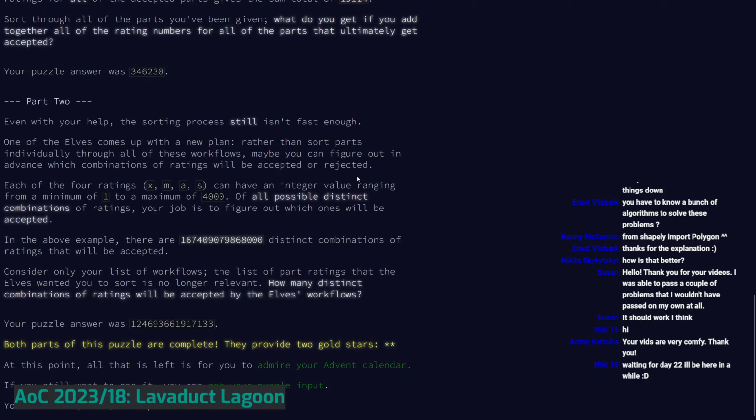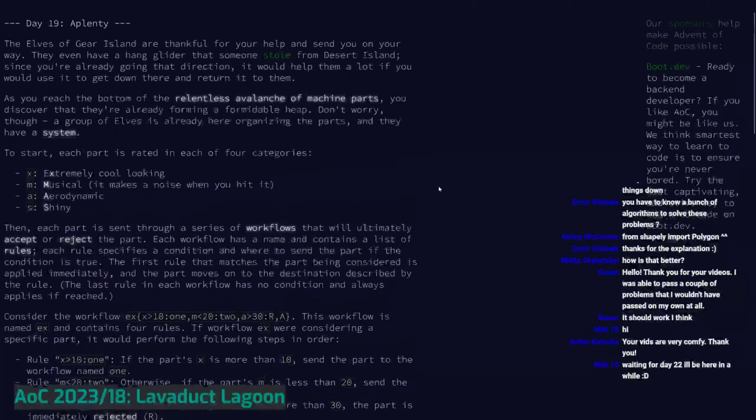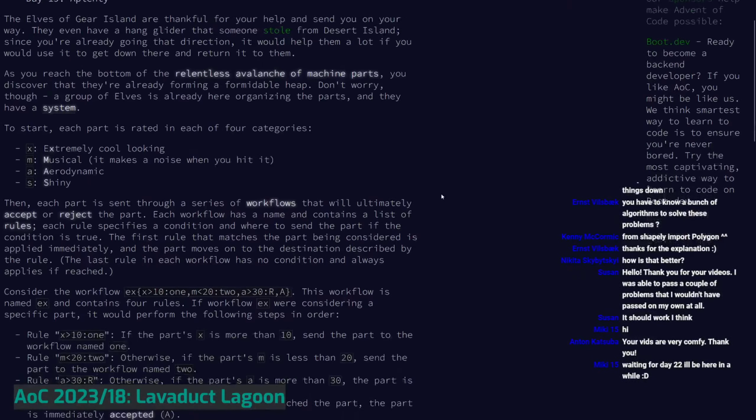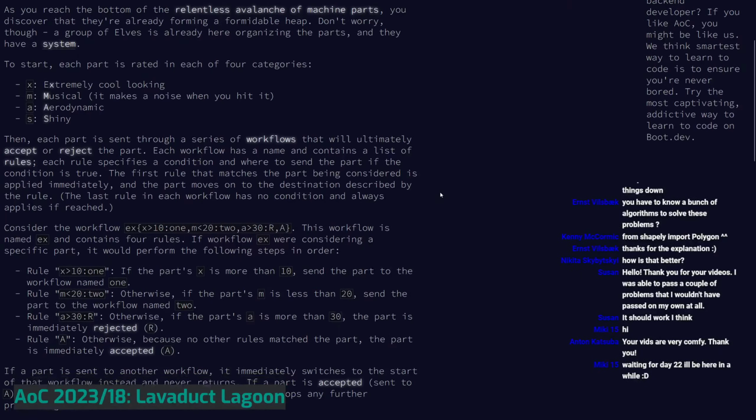Part 2 is the interesting one, but even this was basically just involving ranges. You make your function, instead of taking in specific xmas values, take in ranges of values and then just split them up and see which ones pass and send them to different workflows as a result.